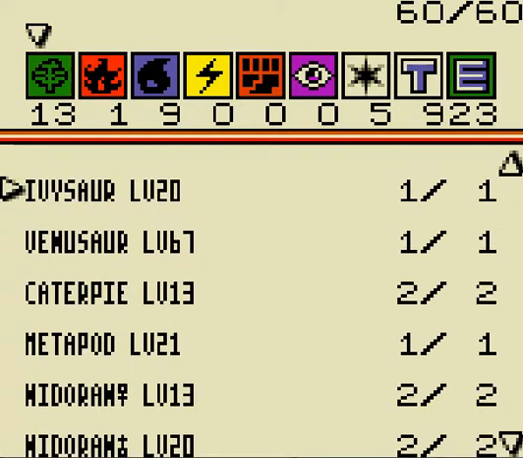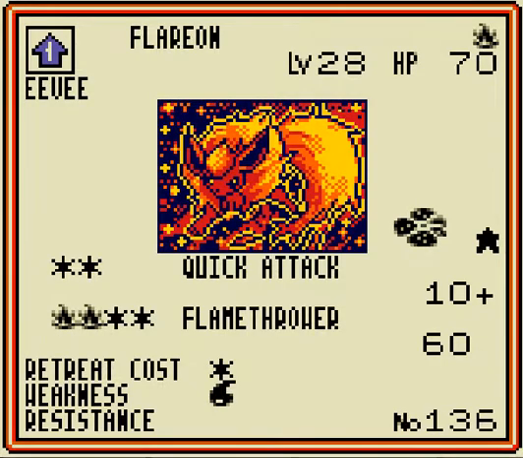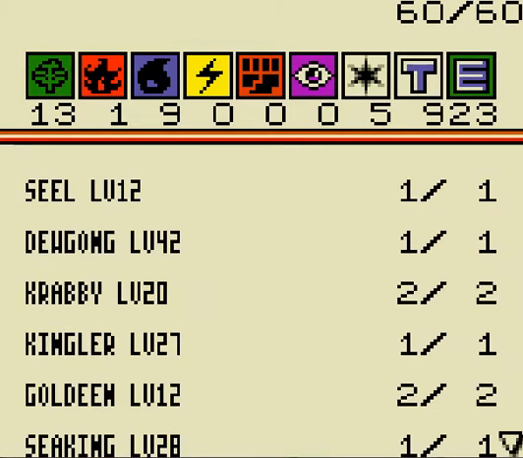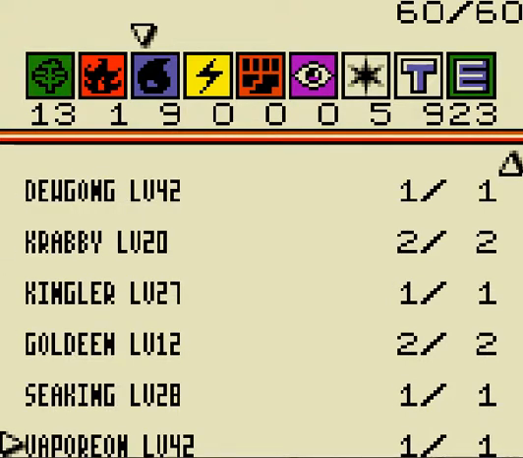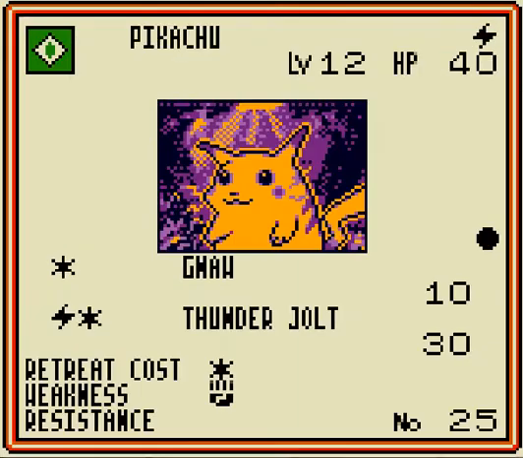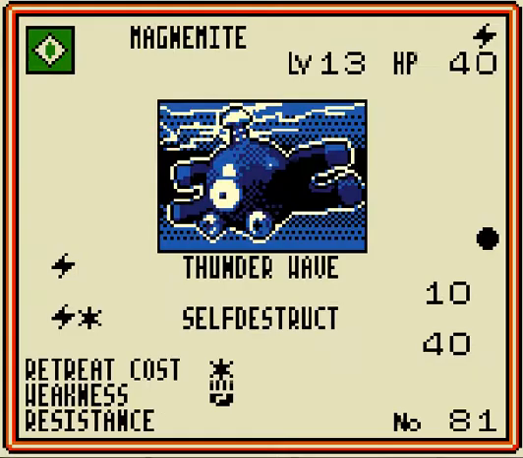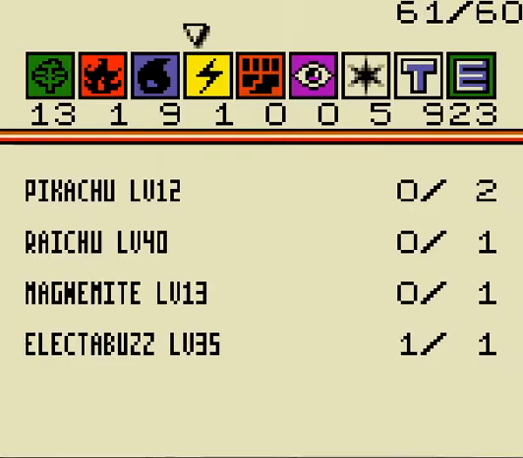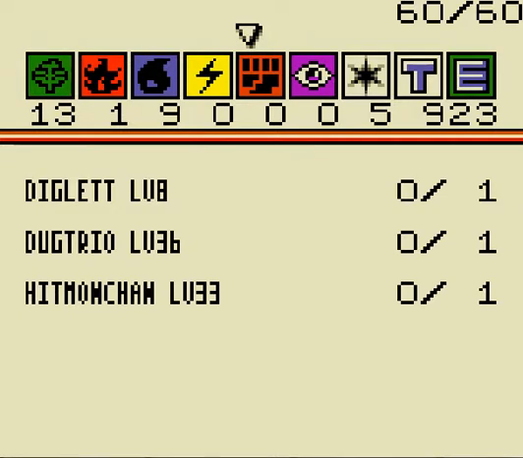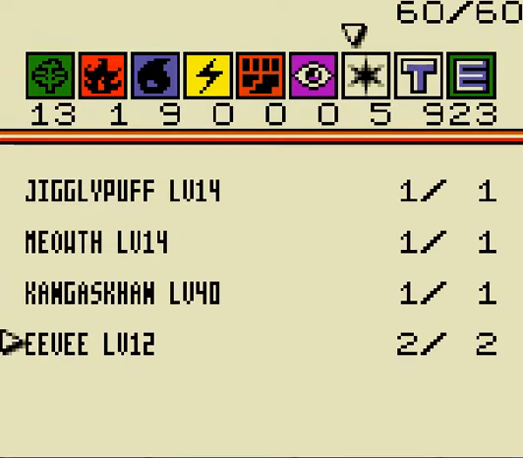So I chose the deck with the most grass energy. I mean, the whole deck is pretty terrible. Maybe I can change some things around. Flareon attacks with colorless energy, but this is a really, really bad deck. Whoa, might as well go with the Pikachu, right? Raichu. Don't know about that. I'm just going to look into my collection. There's an Electabuzz there as well, and a Hitmonchan, wow.